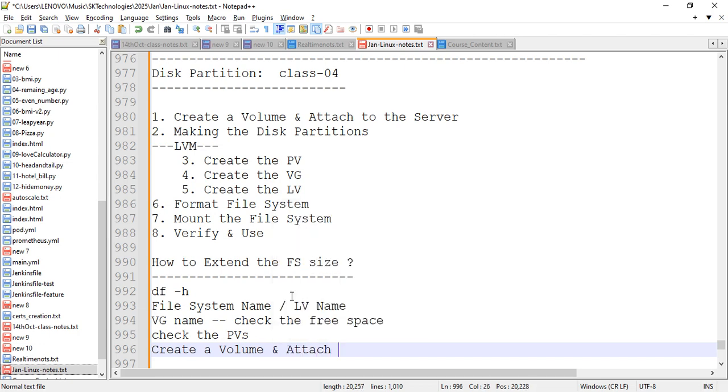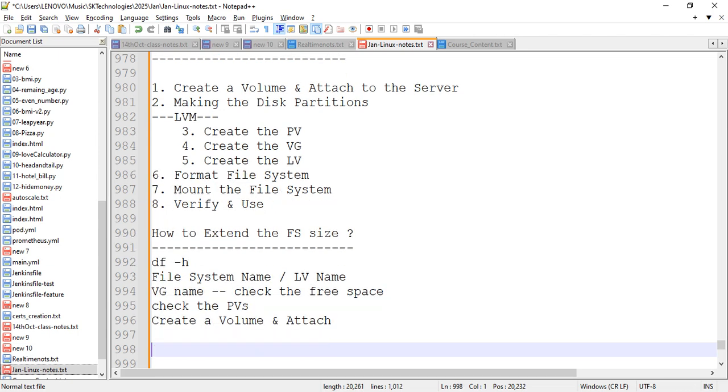In between, if you have any free partitions, then you can create the physical volume and proceed. But 90% of the time these partitions won't be available, so you can ask the requester to get a new hard disk, a new volume. That's it. This is the procedure.